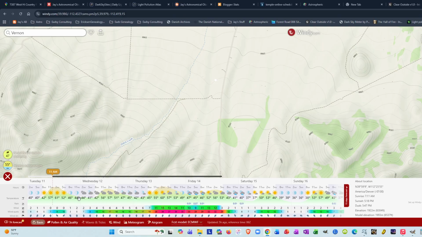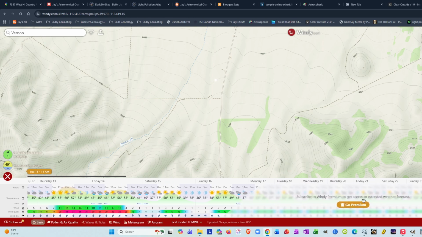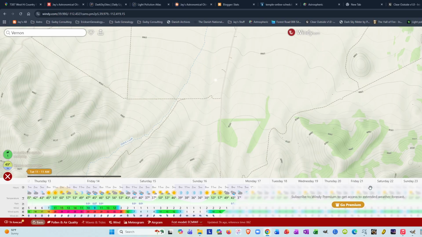So you can see here, I have some meetings tonight I have to attend. It's looking really good till about midnight, and then it's going to cloud up again. You can see those clouds coming in for all day Wednesday. Thursday there, you can see the storm coming in. Here you can see Sunday. I'm going to extend this out. So I'd have to go premium to get the extended forecast. I may do that. We'll have to see how much it is.